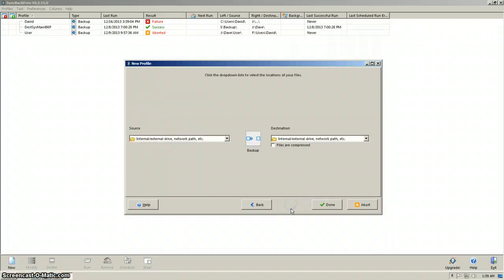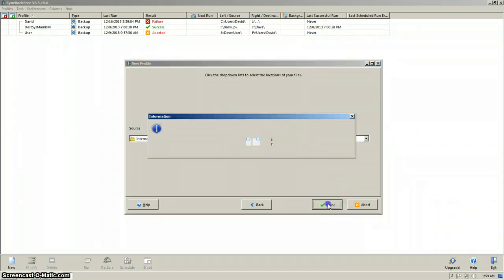Click next. Source, basically, you could just click next here. This is basically asking how the source and destination files are going to be. If you're going into FTP and stuff, that's another tutorial, a little more complicated, but you don't have to change anything here. Just click done. The main profile setup window will now open. This will give you an opportunity to make changes to the profile if required. Okay.